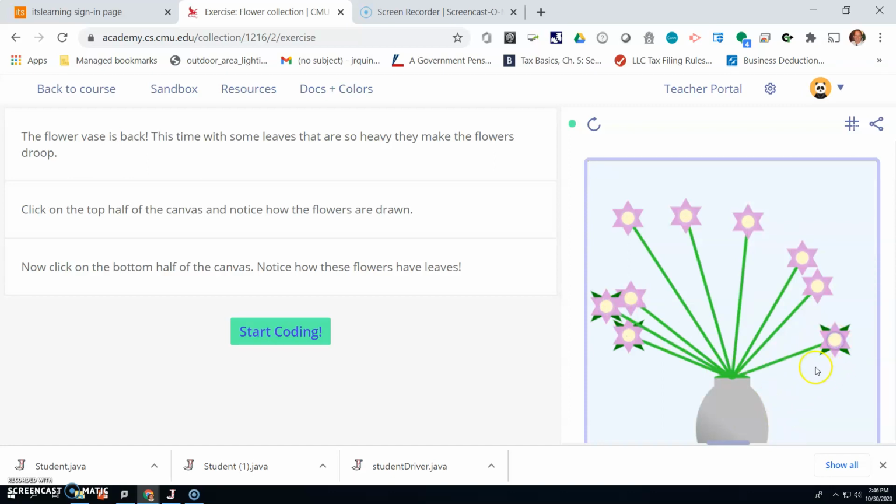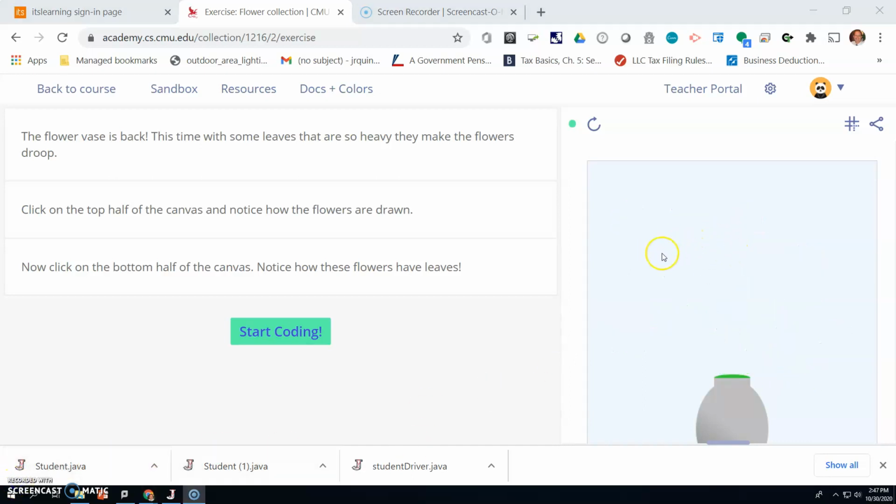Draw one over here. It looks like before we draw the flower, we're going to draw another star that's green, and we're going to call that a leaf, right? So some flowers have leaves and some don't. All right, so that's the visual here. Let's make a plan for this program before we start coding it.